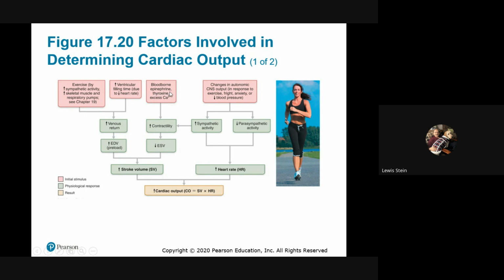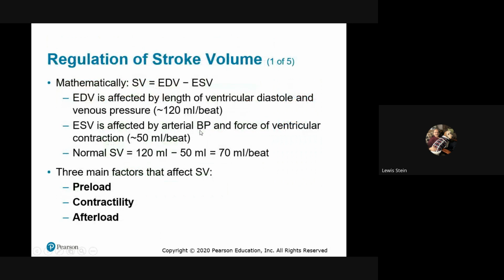We'll talk a little bit about fight or flight, thyroid hormone, problems with calcium, which will increase the contractility and even lower the stroke volume, which is not a good thing, by the way. So that's some problems that could occur. And heart rate, very much your autonomic nervous system, exclusive of medications, sympathetic and parasympathetic. Sympathetic ramps it up, parasympathetic slows it down.